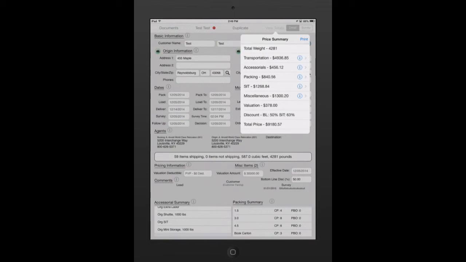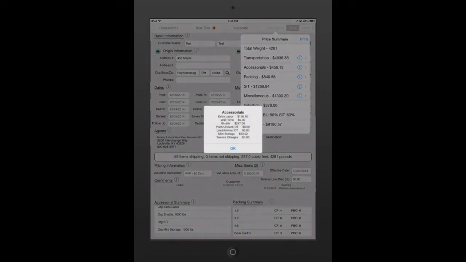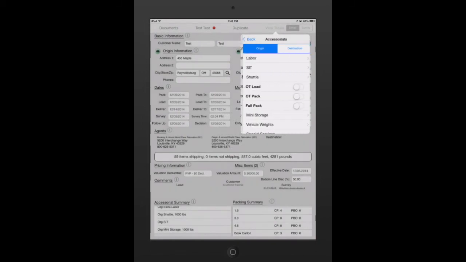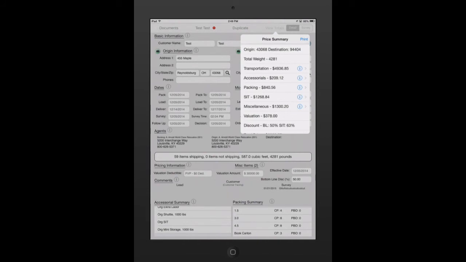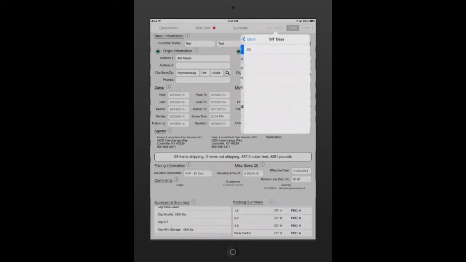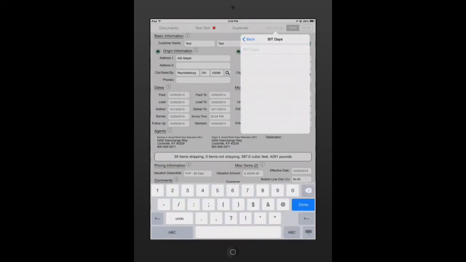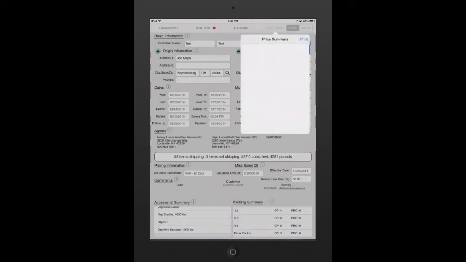So this is really a third place that you would go to find your accessorials. For example, the shuttle. If I didn't need it, let me hit OK here. Let me hit the eye. The shuttle at origin. We had that on. If I want to turn it off, I turn it off. Go back to my accessorials, go back to my price summary, and now my cost is adjusted without the shuttle. Same principle for the SIT. I can go into the SIT to remove that to fine-tune my pricing. I can set my days at 0, go back again, and now my cost once again is adjusted. So you can go in and tinker with the pricing as necessary.